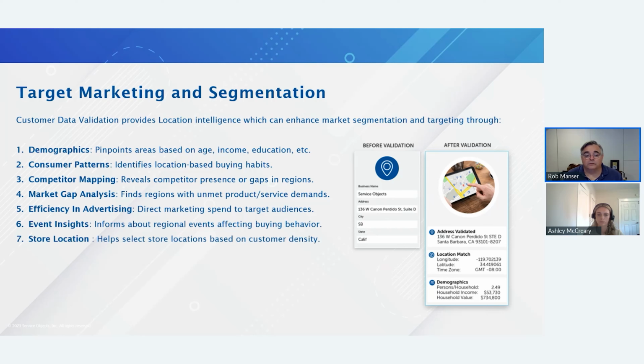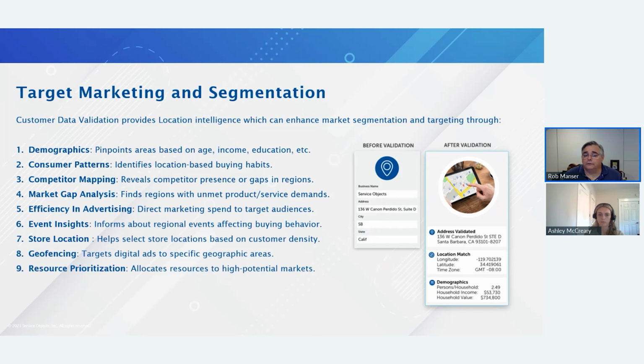Again, I talked about store location. It really just helps you understand maybe where your customers are, your customer density. Maybe they can be better served by a location different than where you are or want to go. Going back to the marketing side of it, if you're doing digital ads, maybe you're doing campaigns for a muffler shop in a certain area, you can control the digital ads and only show them in the geographically appropriate areas for those.